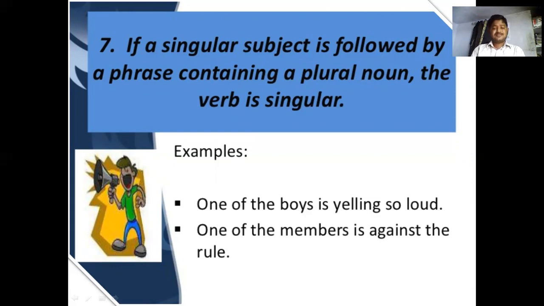One of the boys. That means any one of the boys from the group. Any one of the boys represents one singular subject followed by the phrase "the boys" in the plural, but it represents only one singular subject. One of the boys is yelling so loud. Yelling means shouting so loud. Any one of the boys from the group is yelling so loud.